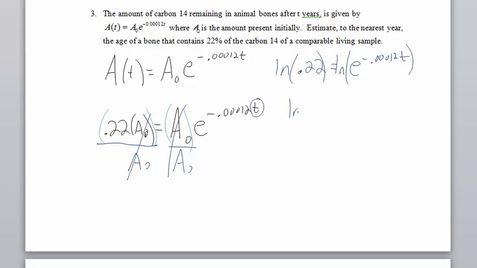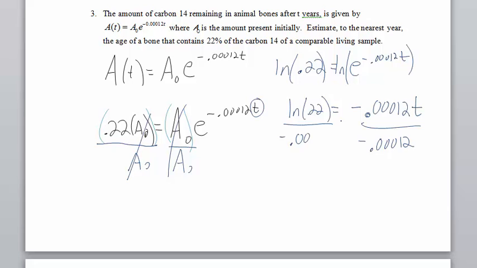Okay, and once I do that, I solve similar to what we did in the last one. I take the natural log of both sides. Right now, I'm not going to type that into my calculator yet. The natural log of e to the negative 0.00012t just leaves me with the exponent. And then finally, they're asking when, so I'm solving for t, so I'm going to divide by the coefficient of t. Okay, and you see we have a negative number here, but that's okay because we have really two negative numbers, because the natural log of a number smaller than 1 will be negative. Okay, so you've got a negative divided by a negative. You do that in your calculator, and you get somewhere around 12,618 years.